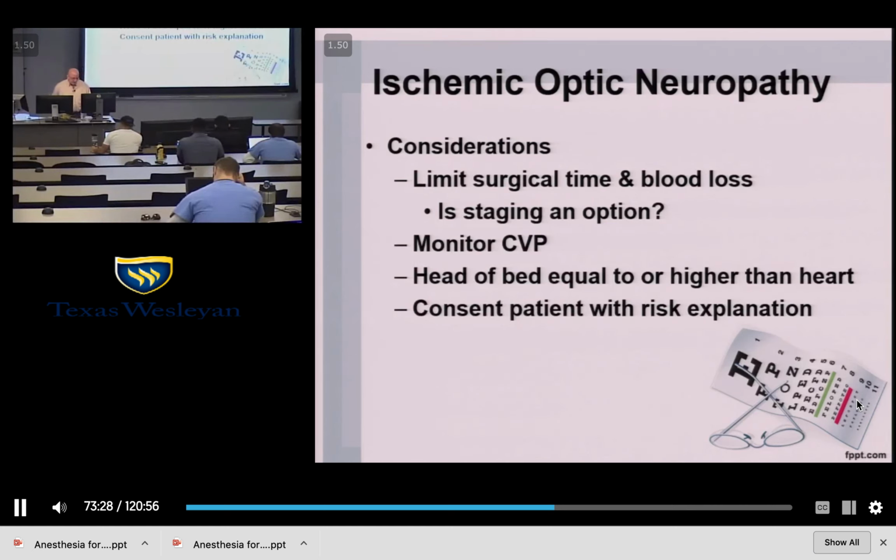And this patient should be consented with a risk explanation that ION is a possibility, right? And I think I told you, some of you, about when I was in California, we did some long back surgeries, and the patient was never consented by the neurosurgeon that ION was a possibility, that blindness was a possibility. And so then we went back and forth about who really should be consenting the patient. It's really a surgical problem, not an anesthesia problem. So we put it on them, they tried to put it on us, and went back and forth. Now I don't remember who wound up doing it. We probably both did at that point, right? And that looks like just a duplicate slide to me.